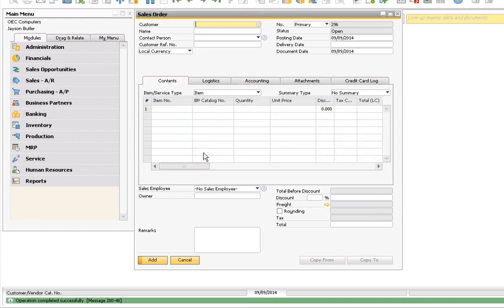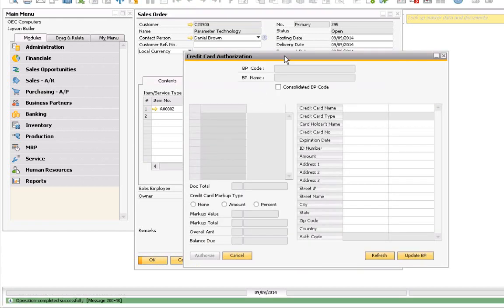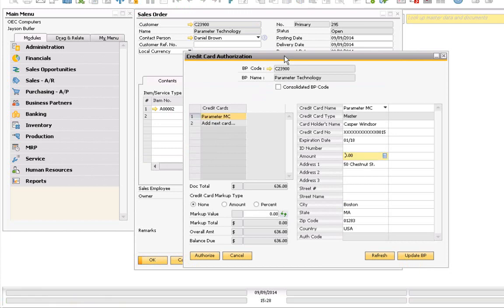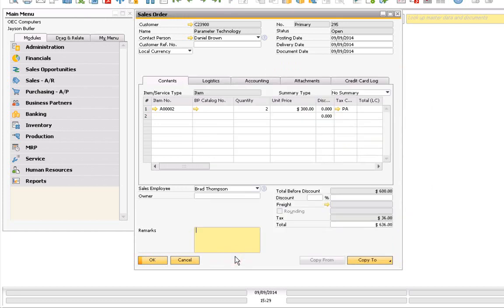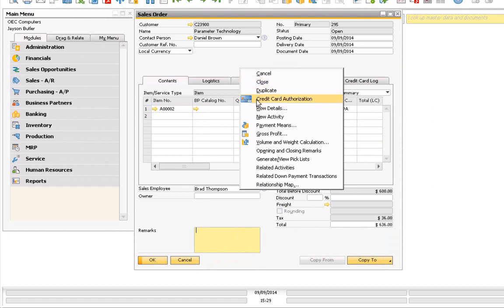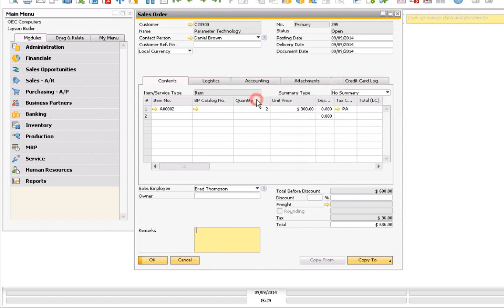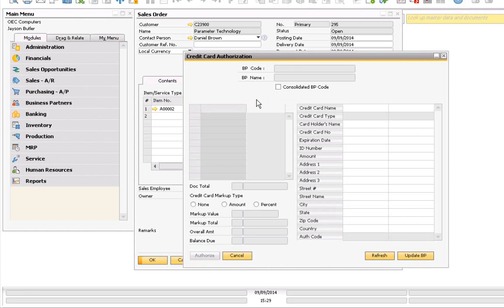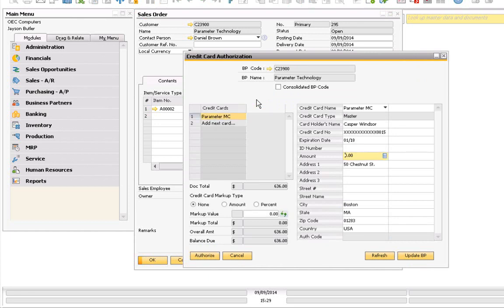If I select the Yes option on the message box prompt, the Third Wave credit card authorization window, a custom UI design screen, will load, and the data for the default credit card associated with the business partner will be automatically loaded. Even if the user says no to the message box prompt, they can still access this authorization window by right-clicking on the sales order, going to the credit card authorization right-click menu option, that will also load this form. If there is an authorization that can be done against this order and it has the correct payment terms code, this form will come up in Authorize mode.